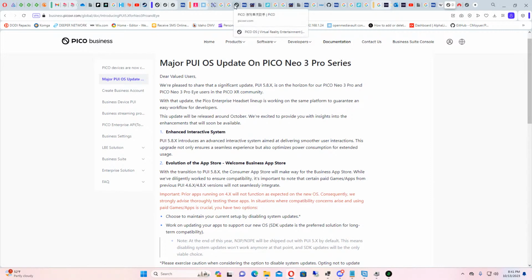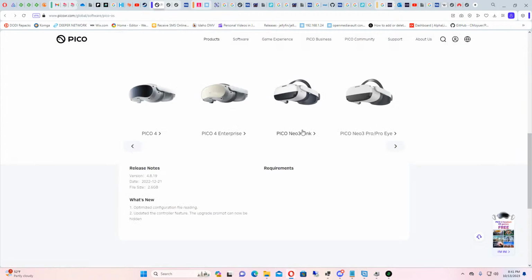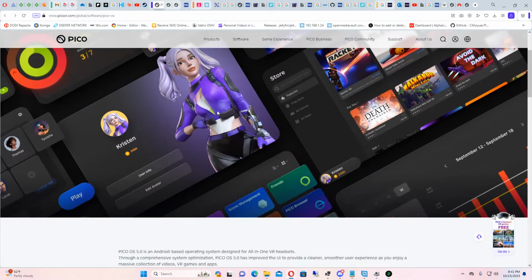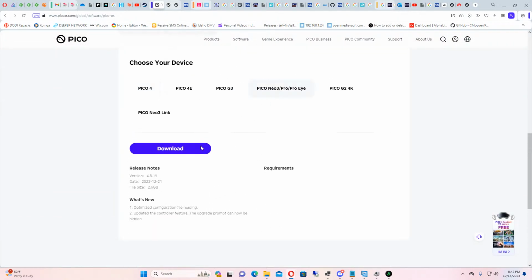But when you go and you look at software OS, and then you go down here and you look at the Pro, you see 4.8 and it's last updated a few days before Christmas. And then it takes almost 11 months to update a developer headset that develops apps for the community and kind of burns it.